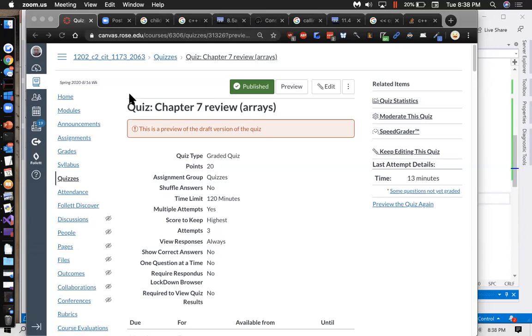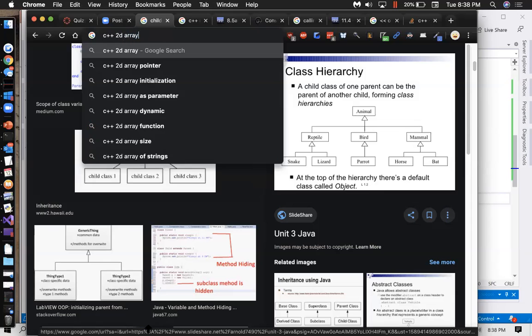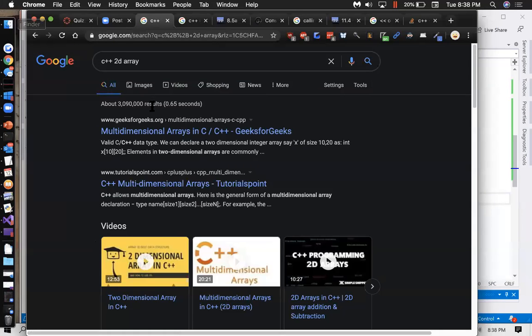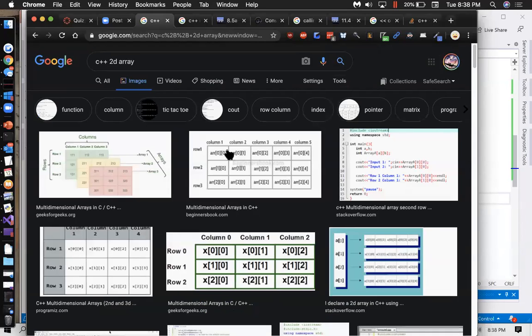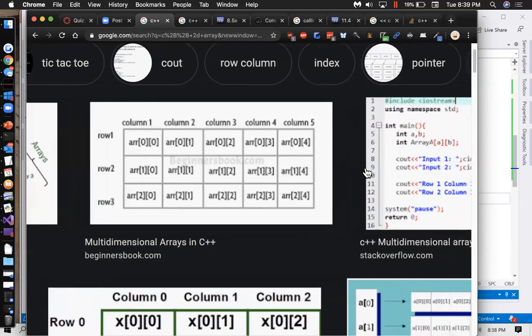Okay, so a 2-dimensional array is just a grid. Like that. So we've got a 2-dimensional array, and it's got 5 columns and 3 rows. And so if you want to get a hold of that element, you access subscript 0, 0. The first number is the row, and the second number is the column. If you want that one, since it's in the second row, you use array subscript 1, and it's in column 5, so you use array subscript 4.